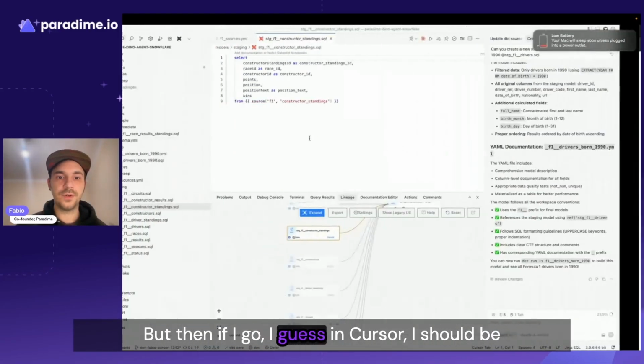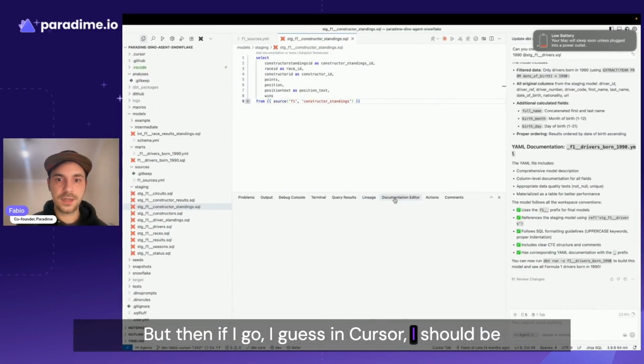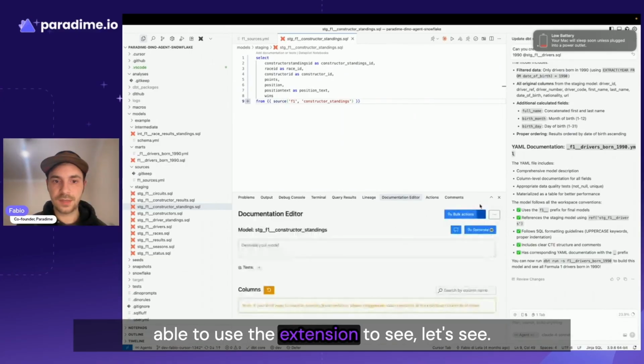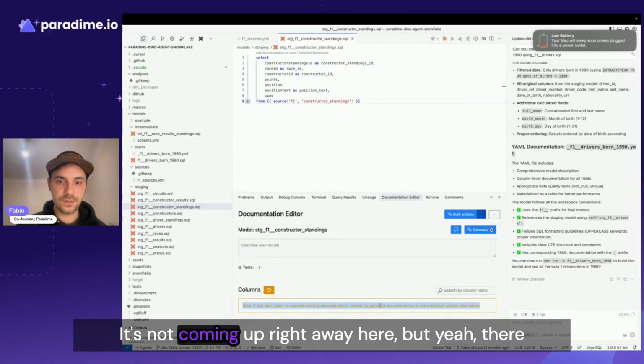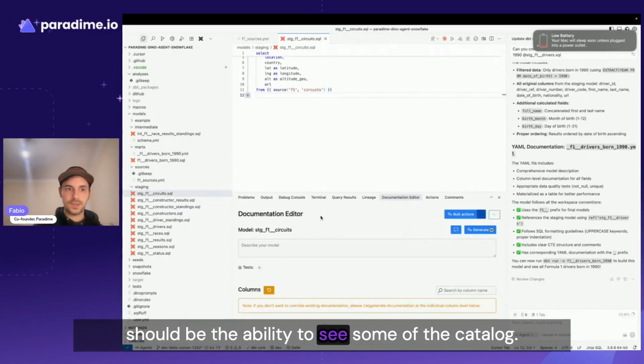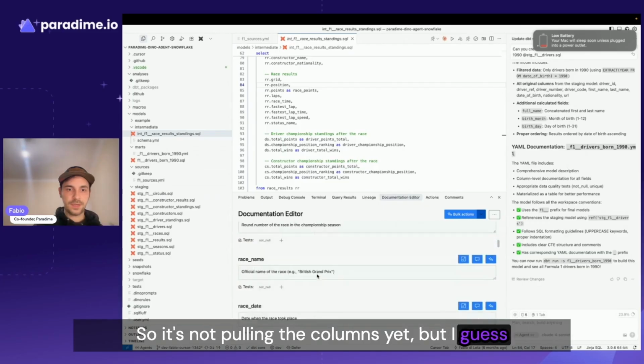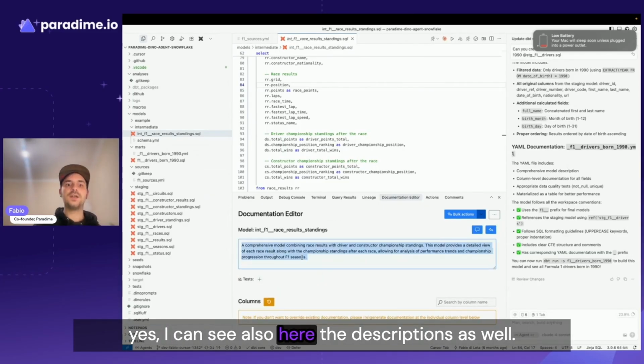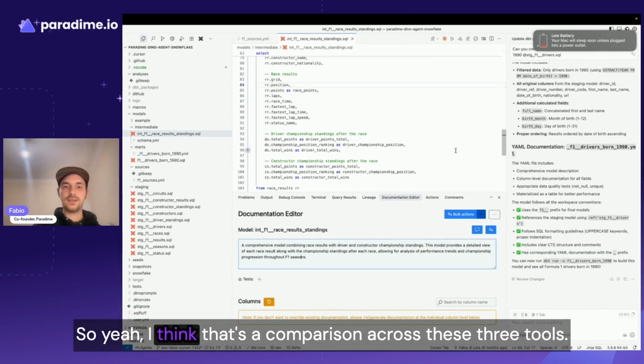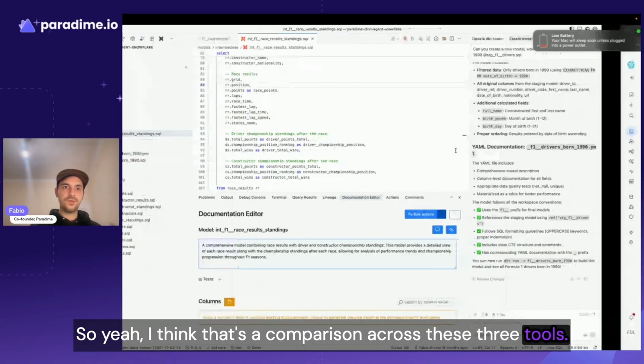But if I go in here, I should be able to use the extension to see. It's not coming up right away, but there should be the ability to see some of the, okay, here you go. It's not pulling the columns yet, but I can see the descriptions as well.